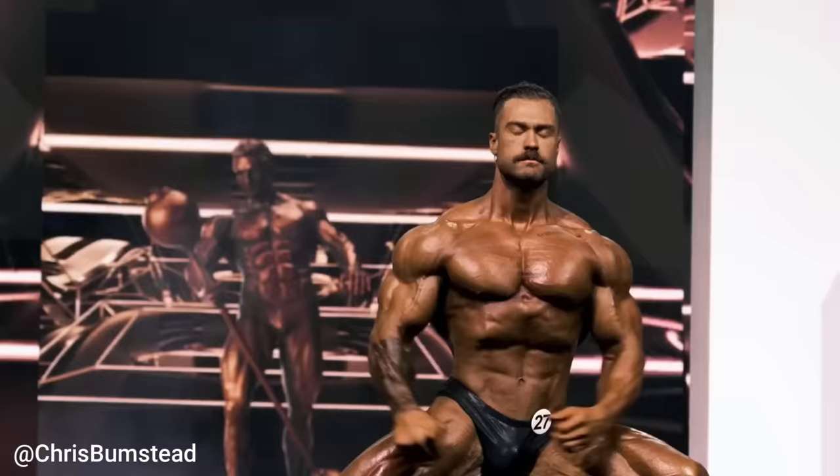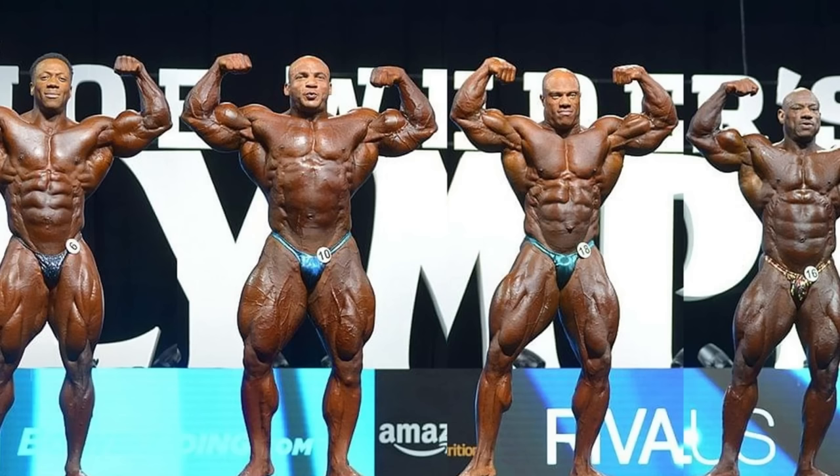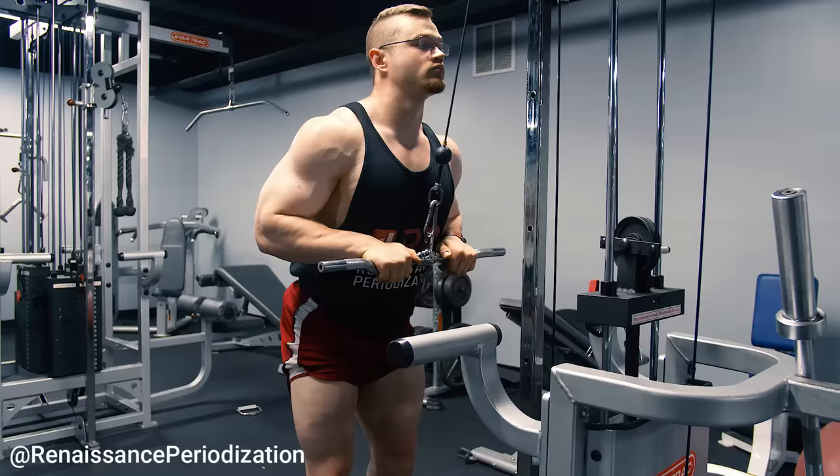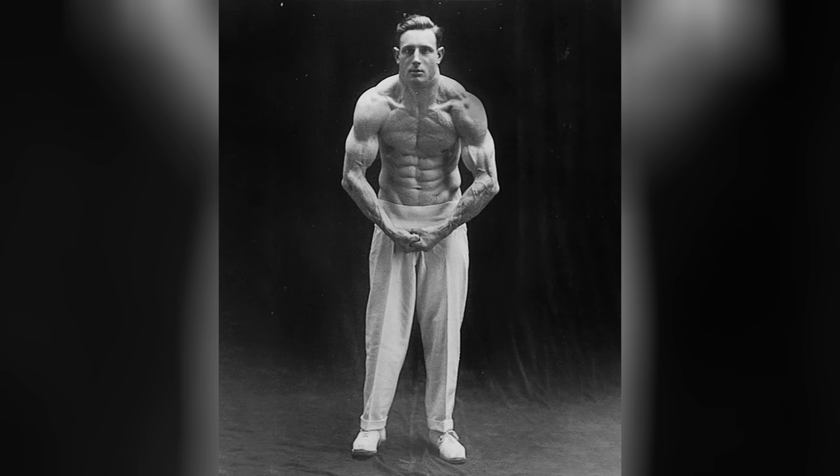Modern bodybuilders still do some dynamic or freestyle posing but it's usually just a way to flow between poses rather than actually isolating and controlling individual muscles. Bodybuilding posing now is actually quite the opposite of muscle control, because they are essentially expected to be flexing all their muscles all the time while on stage. The only relics of muscle control we still see in bodybuilding are the most basic movements like bouncing the pecs or the abdominal vacuum, and of course the famous mind muscle connection which many bodybuilders focus on while training. But the more freaky techniques like those of Alan Mead and his spinal erector dance seem to be lost to history.